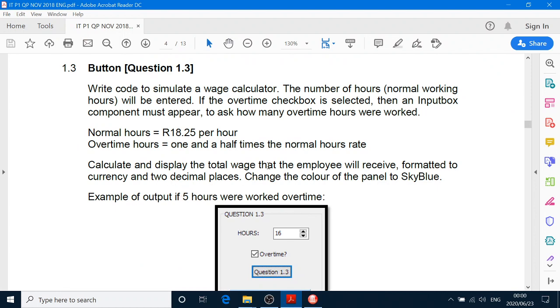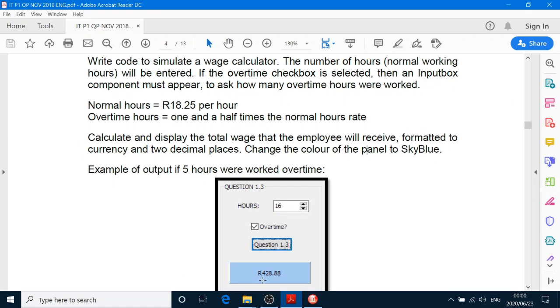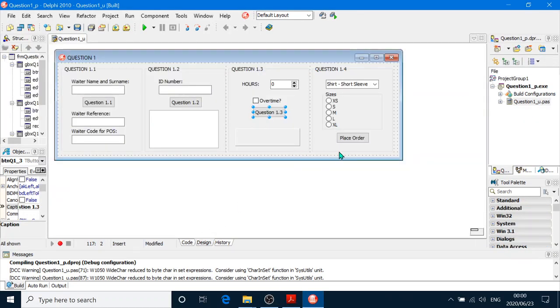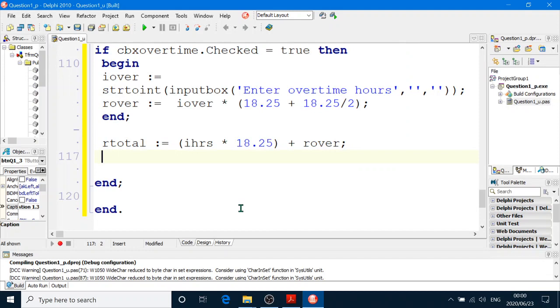And then we have to change. We have to display it inside the panel, which is called BNL output.